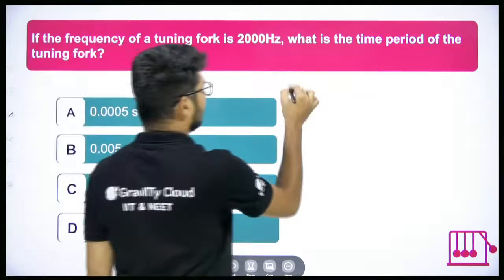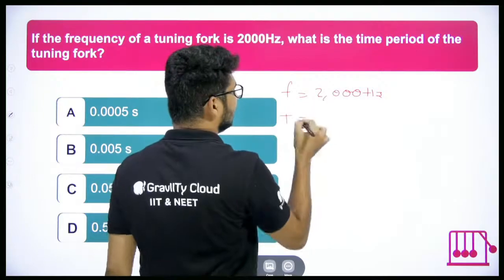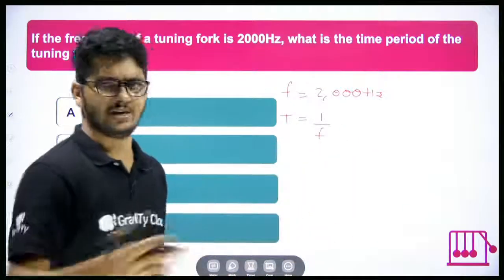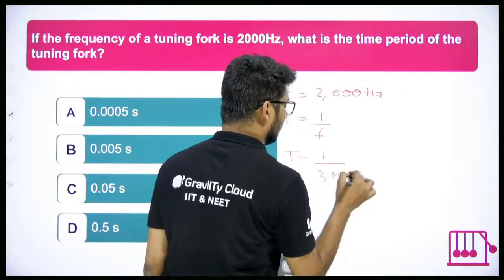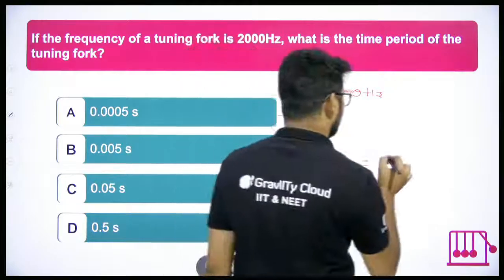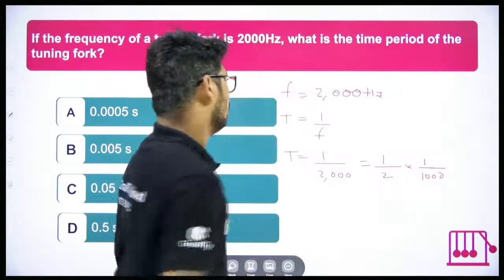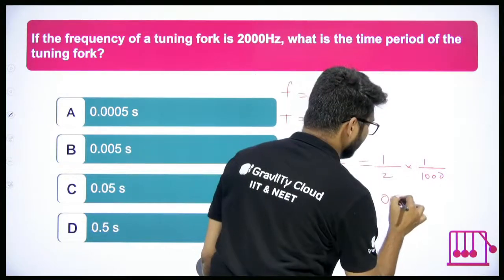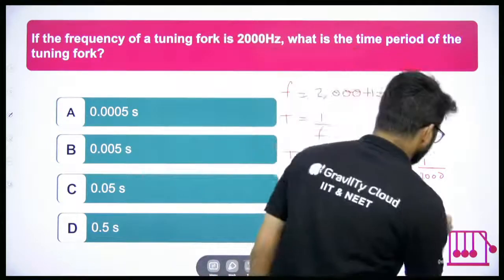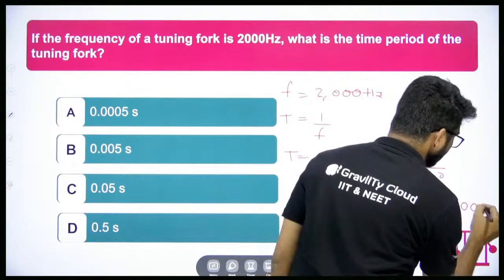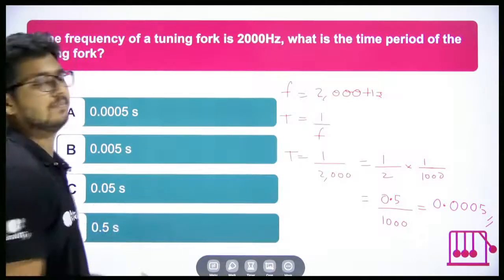Let's write it down again very quickly. Frequency is 2000 hertz. Time period is equal to what? 1 by f. You can interchange f and t. It's fine. Formula works that way, right? So time period is equal to 1 by frequency, 1 by 2000. I can write 1 by 2000 as 1 by 2 into 1 by 1000. It is the same. 2 into 1000 is 2000. What is 1 by 2? 1 by 2 is 0.5. It is 0.5 divided by 1000. You have 3 zeros. You have to shift the decimal by 3 places. So you'll get 3 zeros. That's it. You'll get that in SI units. The SI unit for time period is seconds.